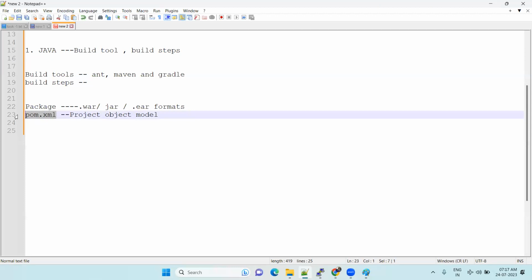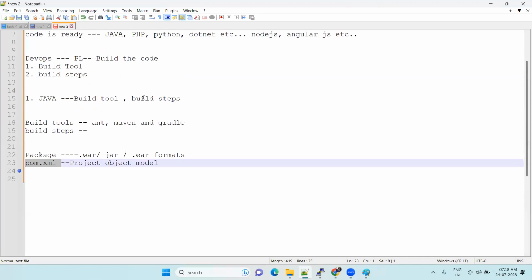Don't feel that you don't know anything about Java. No need to worry about Java. You are not going to write any Java programming here. We just should know the simple commands and simple naming conventions, and we need to remember them. This pom.xml is very important for any Java project. It will be available at the root folder whenever the project is created. In that pom.xml, they define your package name, what output of the package you are looking for, and exactly what name they are defining. All these things are defined in the pom.xml.